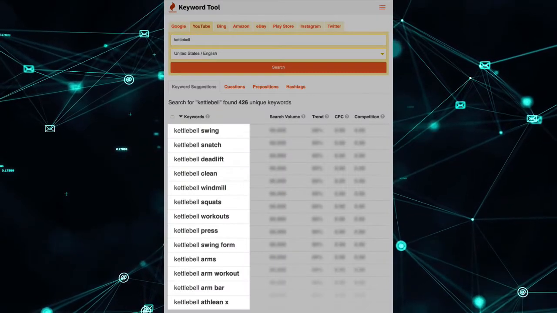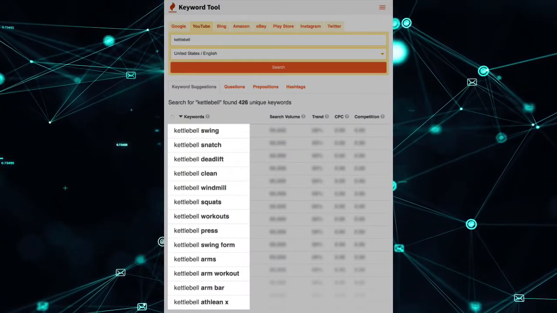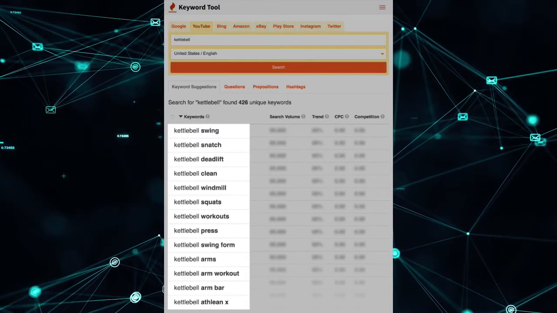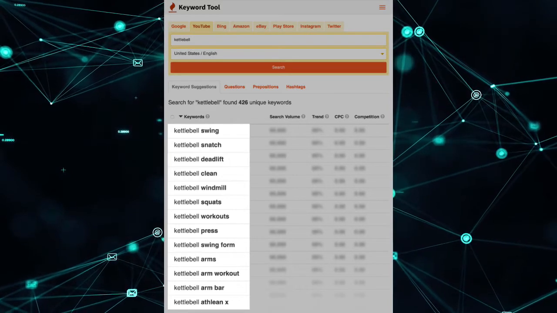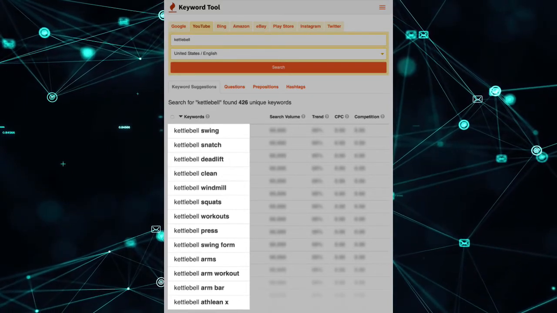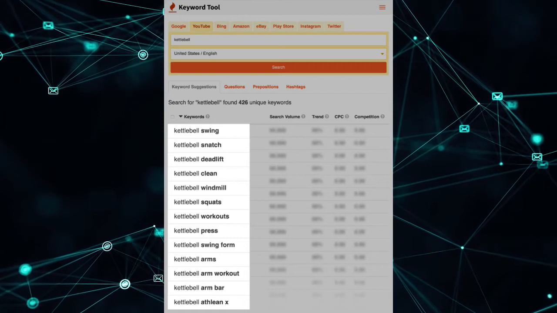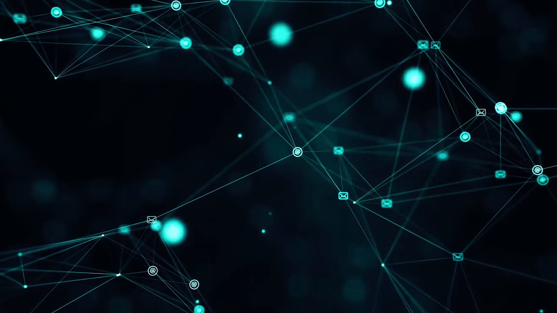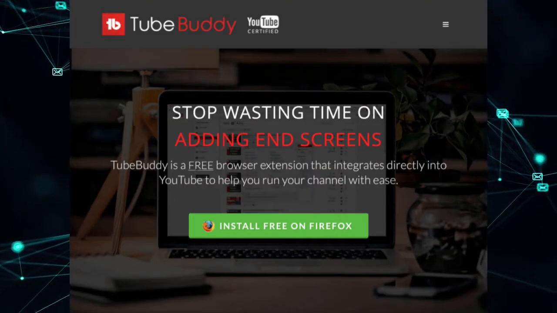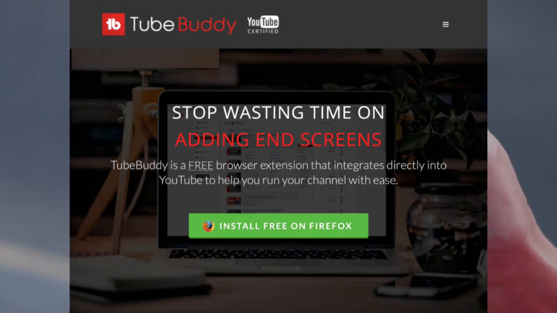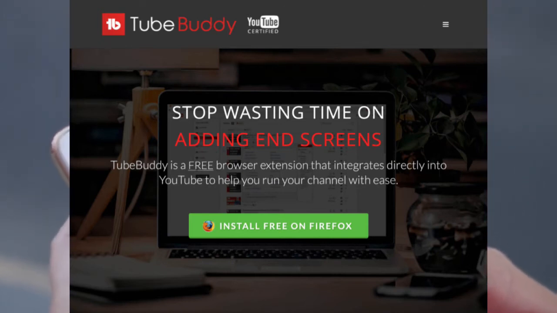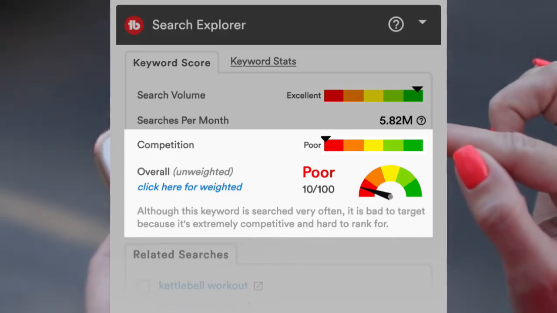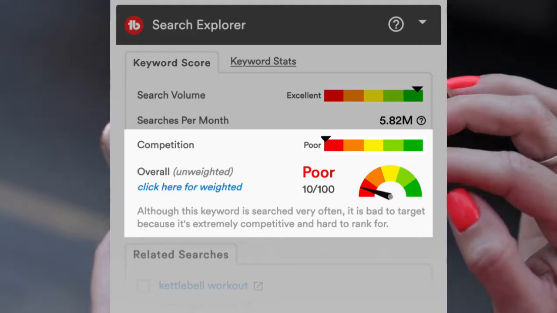3. Finally, it's time for YouTube competition analysis. Just like with Google, you want to optimize your videos around keywords that A. Get lots of searches, and B. Aren't super competitive. How do you find these magical keywords? An awesome Chrome extension called TubeBuddy. vidIQ also works well. This tool shows you stats for each keyword right in the search results. That way, you know whether or not a keyword is too competitive before you make your video.